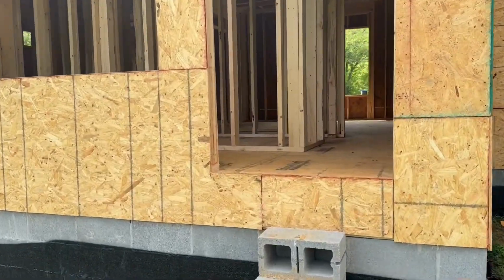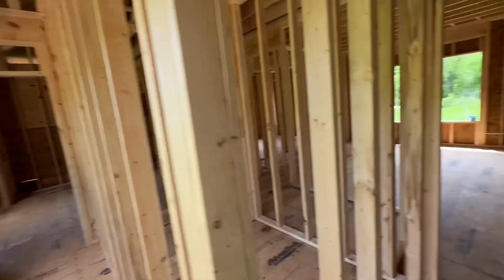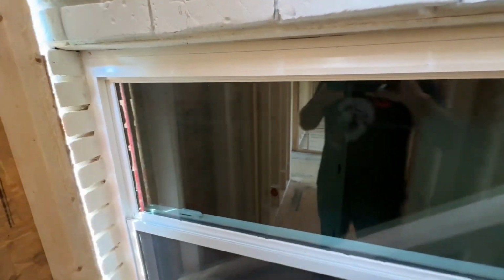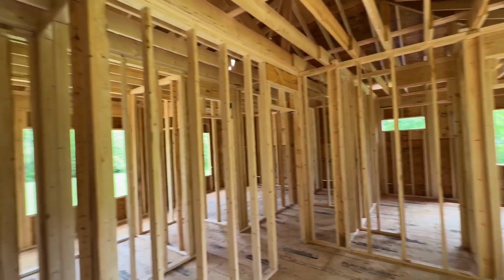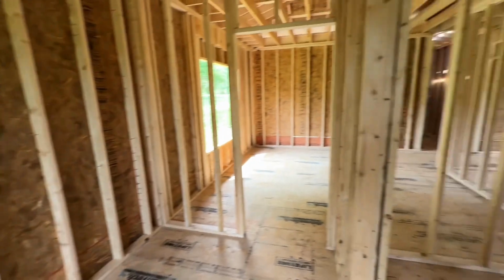We had to make a few adjustments, and I'm going to zoom out a little bit so we can see better. This is the hallway that we're in, and we're going to cut a door in this wall here. This is where the stairs are coming down from the main living area. So you'll come in, and then to your right will be the master suite, which is enormous. And then you'll have your master bathroom here. Had some issues with the microphone dying here without me knowing, so I'm going to come back and do a voiceover.